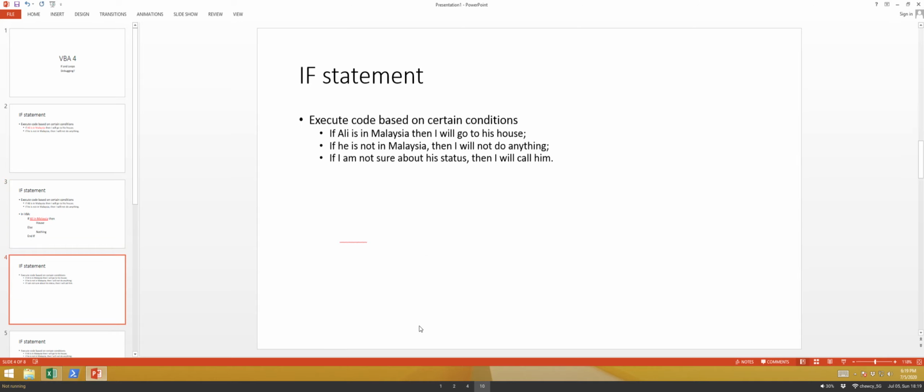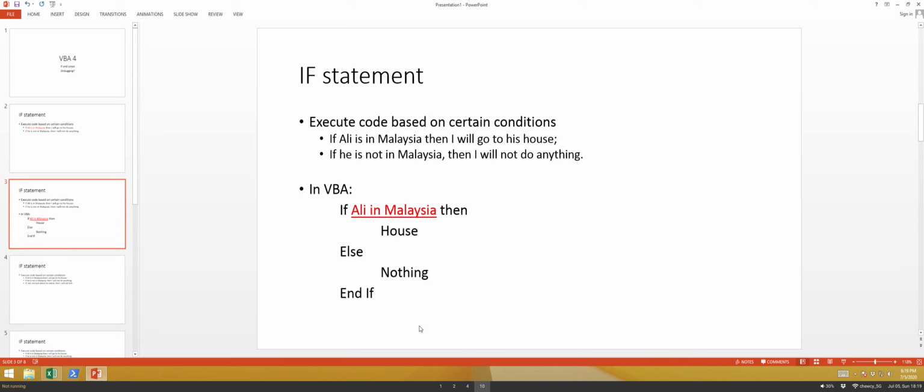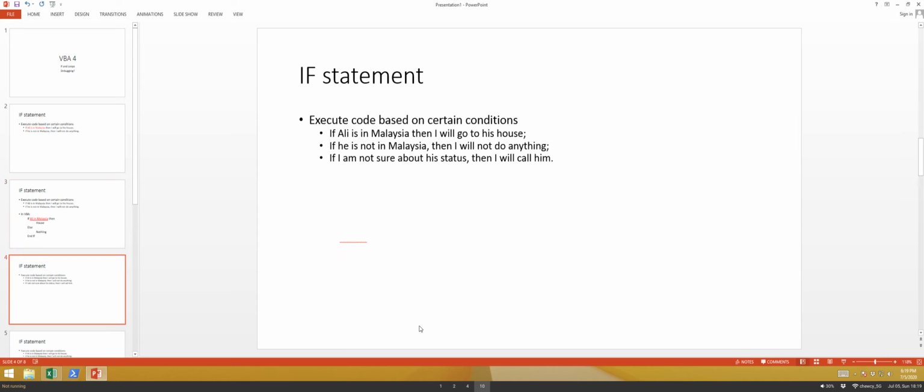Okay, so what if we have more than two actions, true, false, and you have a third one? For example, something like this. If he's in Malaysia, then I will go to his house. If he is not in Malaysia, then I will not do anything. But if I'm not sure, then I will call him to check.